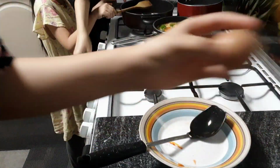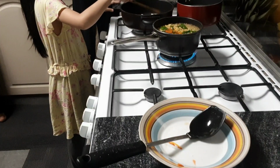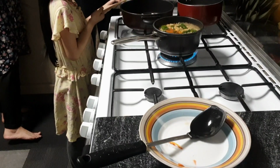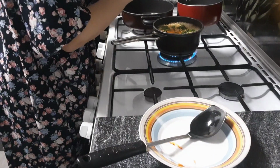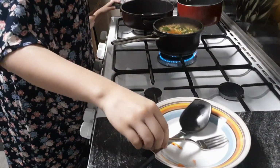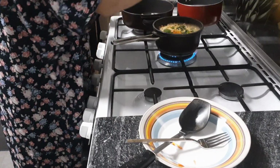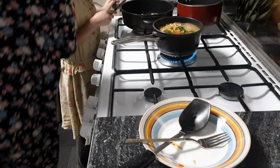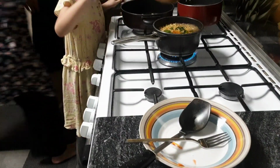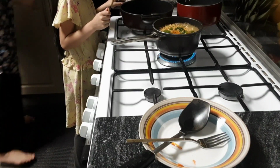Time for the egg. Brown egg. You can use any egg. And the oil. I have a spoon. Put here. You have to add the egg. The egg is red. Yeah. Brown egg. It's drowned. Oil.